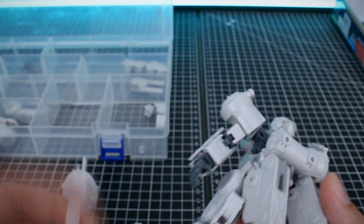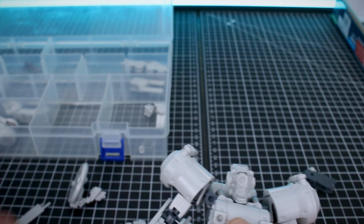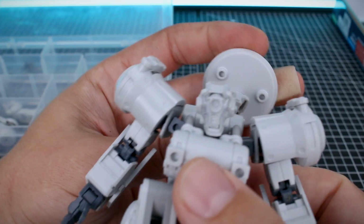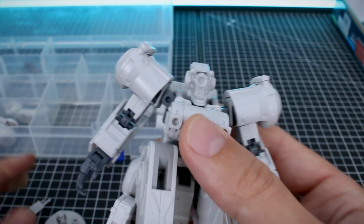Or we could make it asymmetrical, where we've got two fins here on the one side and then the radome off to the other side. That could look kind of interesting. I kind of like the idea of adding some asymmetry to it.